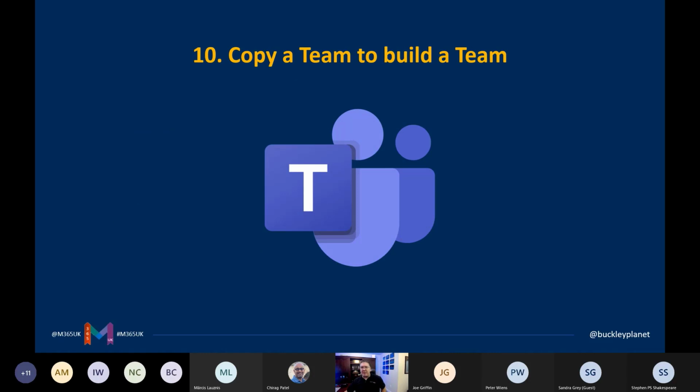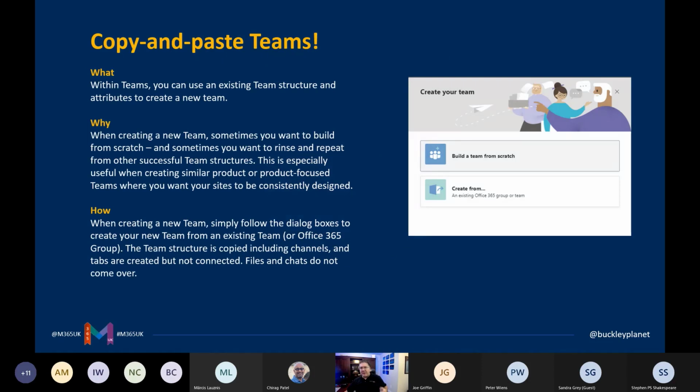10th one, copying a team to build a team. Depending on how your organization does provisioning, like internally at AvePoint, we use MyHub, we have a provisioning process. It's almost instant for the majority of Teams related things, but we have tighter controls when there are external guests that are a member of that. But if you're using the default setup, a lot of times we've spent all this time building out a team that just functions well for us. And so the ability to go and build something from scratch, or, hey, let me go copy the structure of that other existing team that I'm a member of and really like. I don't own that one, but I'd like to utilize that same setup, those same components. You still have to go in and wire things within that, but to be able to leverage that and get things started very quickly is incredibly powerful. So it saves a lot of time, a lot of effort.